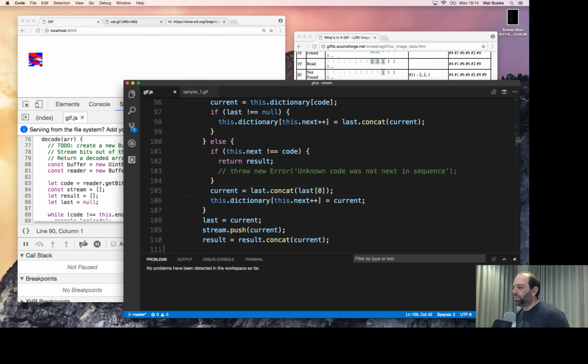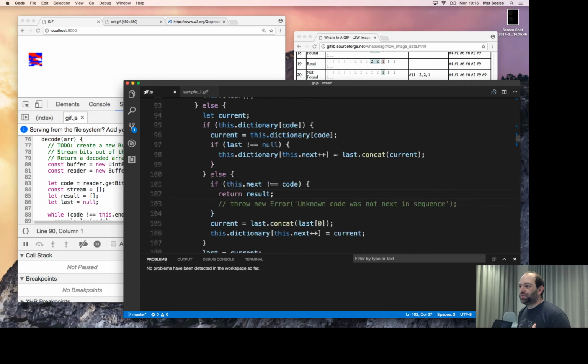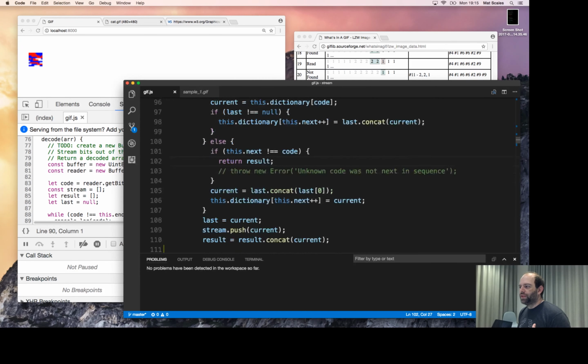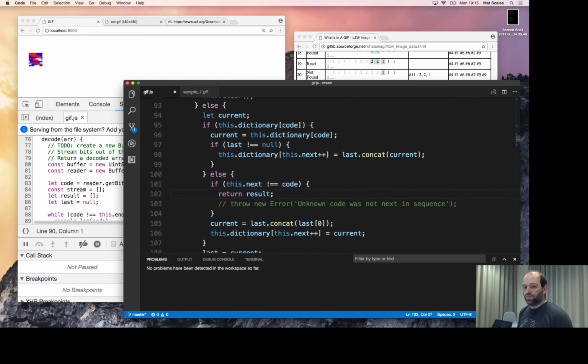What we do is we take the last thing that we got, and we take the first element of the last thing we got. And we're supposed to do the same thing when we do find it, except instead of taking the last item, the last thing returned twice, we take the last thing we returned and the current thing, and it's the first element of the current thing. There's not a very clear way of saying it.